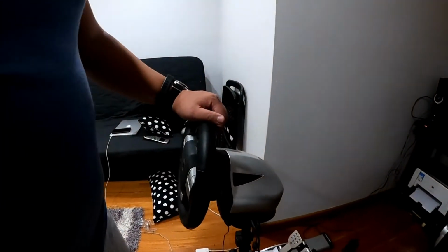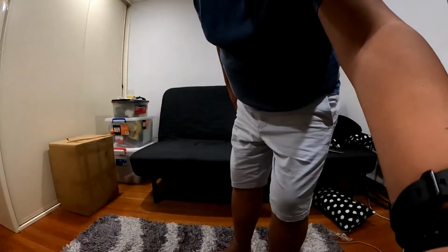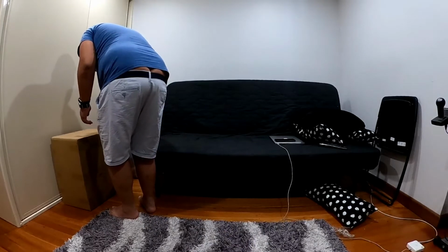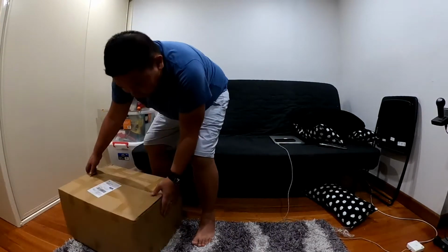Plus, also at the same time, I think it's gotten a bit loose, and see how it's swaying back and forth, which is really annoying when you're trying to steer. So what I'll do is that I'll just grab the box. See what we got in the box.